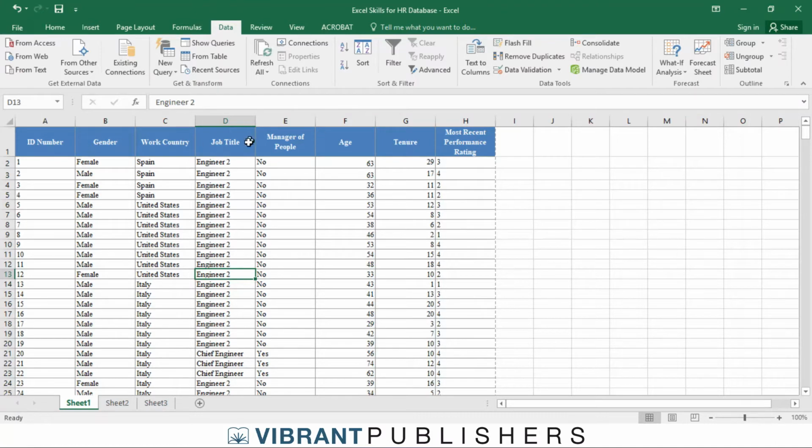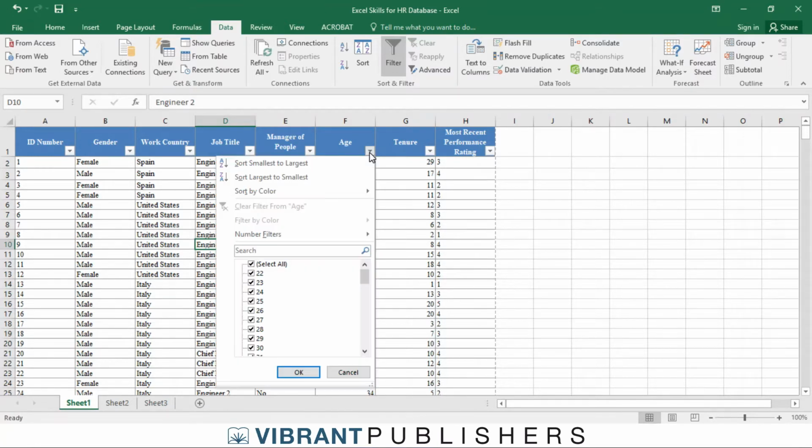I'm going to throw some filters on our data set and show you how to filter this data. So what I'm going to do is highlight this top row, and then I'm going to come up here to this filter button, the little funnel, and I'm going to click filter, and you can see now all of the little drop downs. And this is my favorite way, honestly, to filter or to sort things as well, because what we can do now is if we click on age, it says here at the top, sort smallest to largest or largest to smallest.